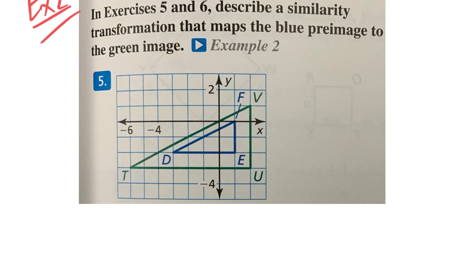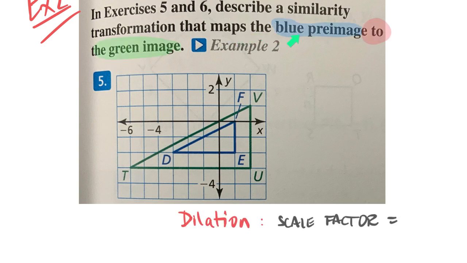All right, let's look at example 2. So we're mapping the blue to the green. So we must have a dilation that's getting bigger. So what will the scale factor be? Well, let's look at these corresponding sides here. For example, the ones on the right. This segment length is 2, and this segment length is 4. We're going from the blue to the green, and those are corresponding sides. So what are we multiplying this side by to get the bigger side? 2 times 2. Therefore, the scale factor will be 2.